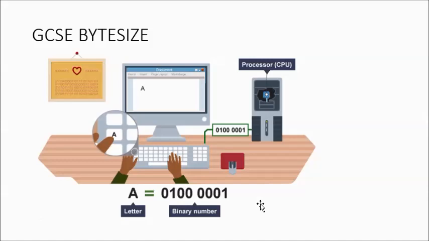How does the computer know that this represents an A? Well, this has been predefined as a standard, so that computers all over the world, if they talk standard ASCII, know that the binary value of 65 represents the character capital A. The computer itself has no knowledge or understanding of what capital A means.